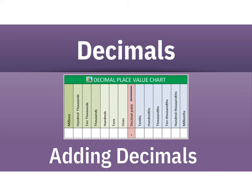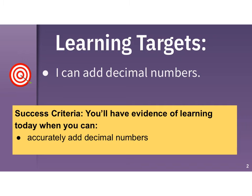Our work with decimals continues today with adding decimals. Our learning target today is that we can add decimal numbers. So your evidence for learning today will be to do just that: take a couple of numbers that have decimals in them and accurately add them.